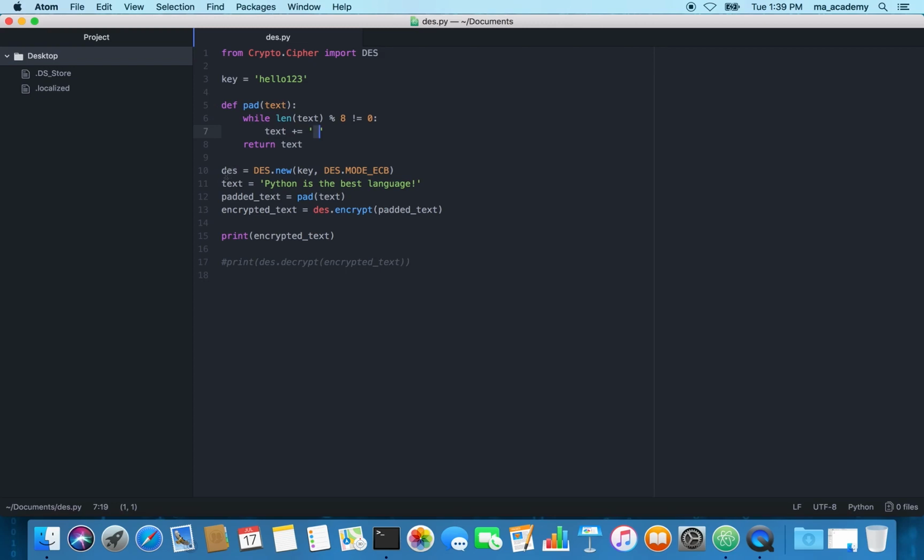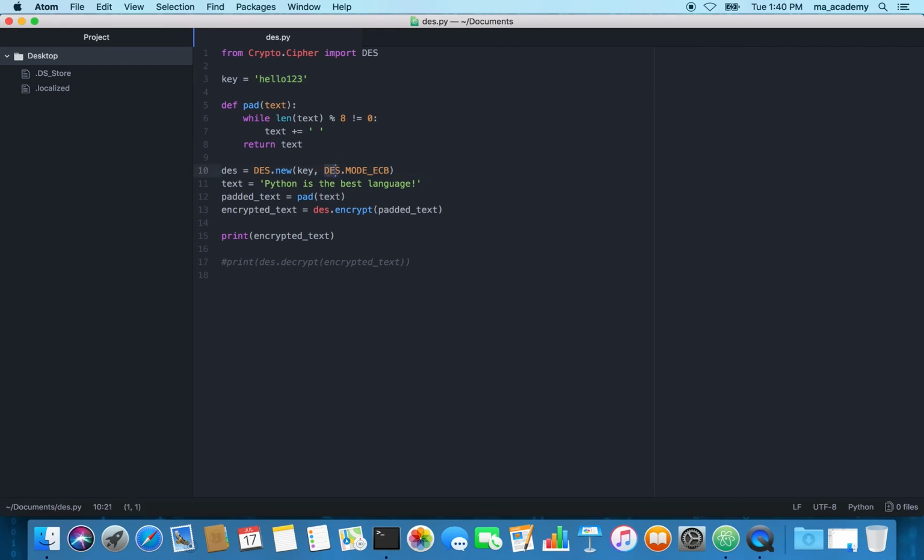After that, in here, I'm creating an object called des. And remember this that I imported. So this is this one in here, and I'm using the new function of this submodule called des. It takes 2 parameters. The first one is the key, the key that we defined in here. This is what we will use to encrypt our text, our file, or whatever it is. So this is the key or the password that we will encrypt with.